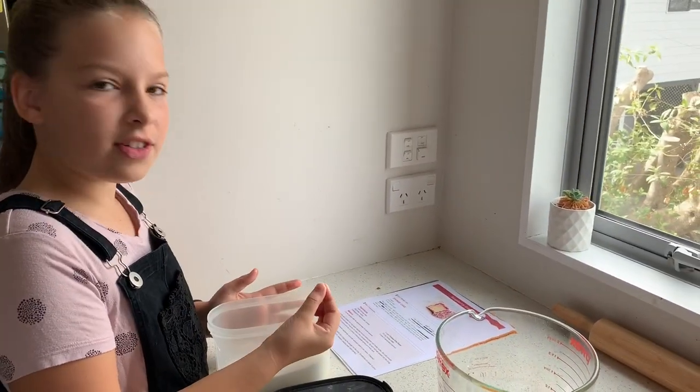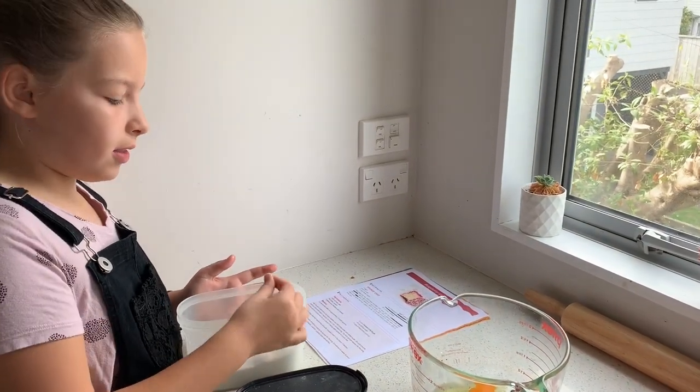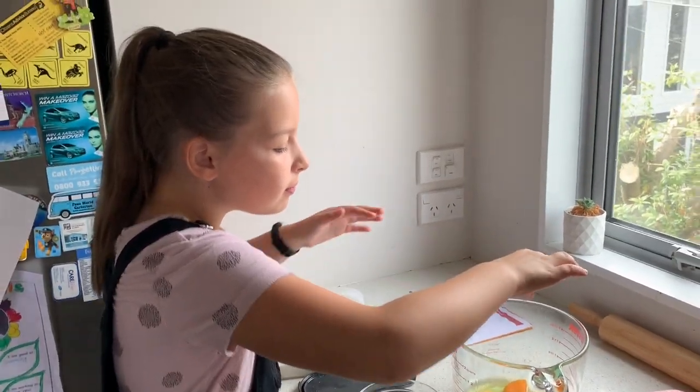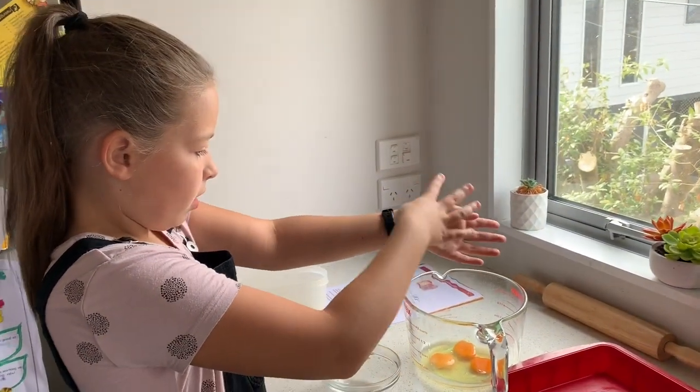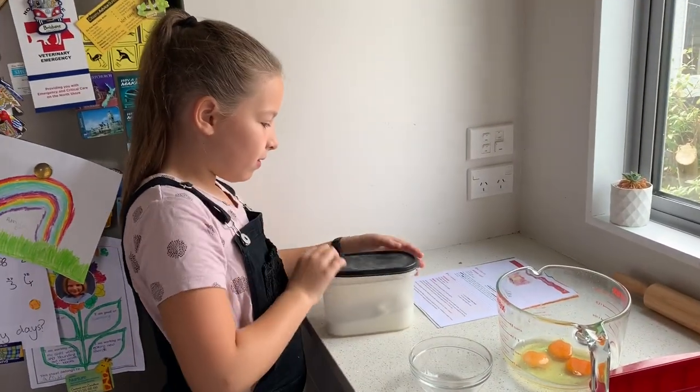Is that good enough for a pinch? Yeah, a good pinch, maybe a little bit more pinch. Now, did you see that salt technique? You can watch it if you want to see.